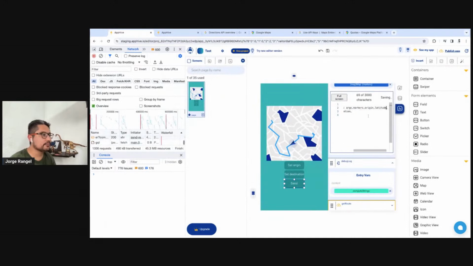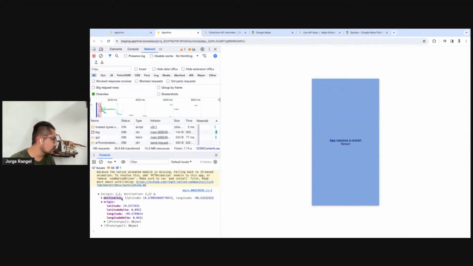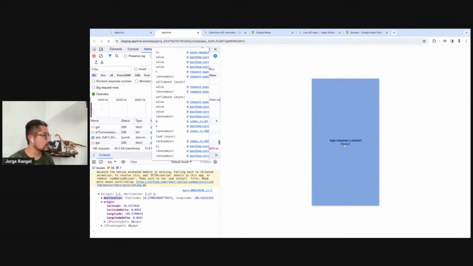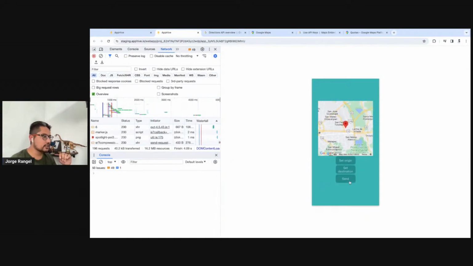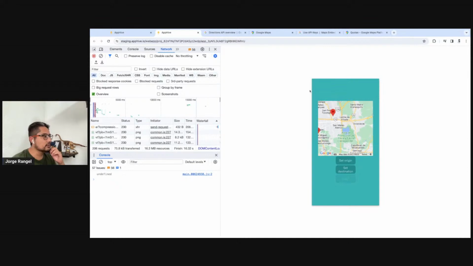Let's put here latitude, like so, and let's copy this line to the destination and change the value from origin to destination, like so. Let's try it out. Let's restart this one. Click in origin, click in destination, and let's send. Code compute error, cannot read properties of undefined, reading origin. Okay, why is it giving me that?